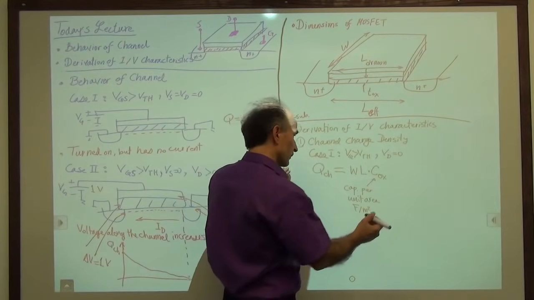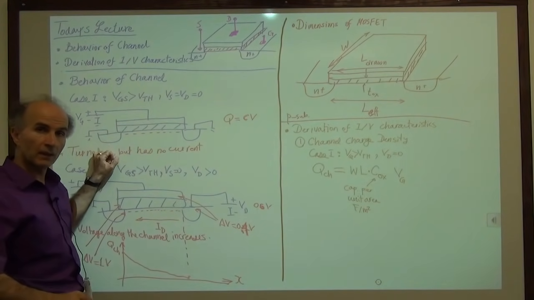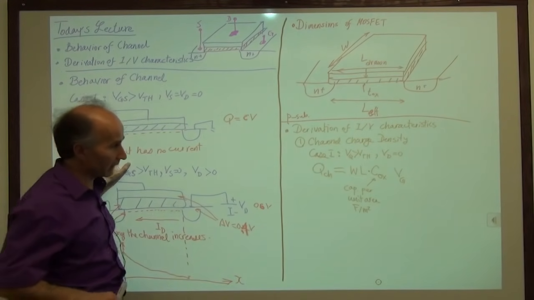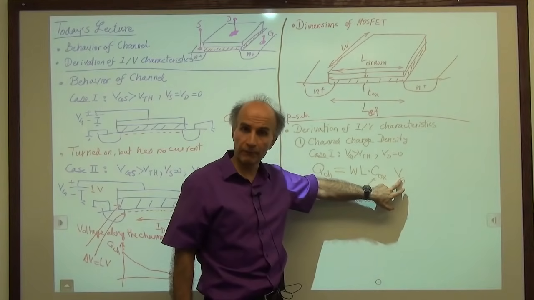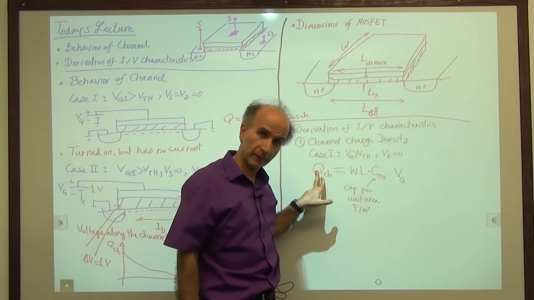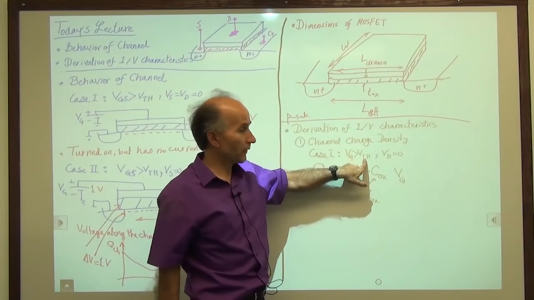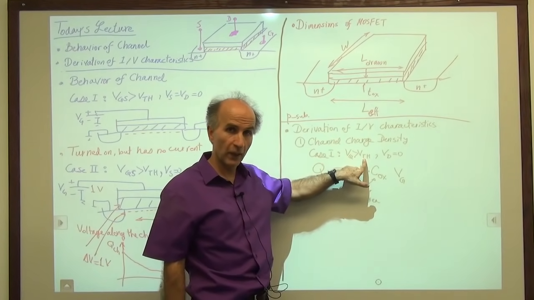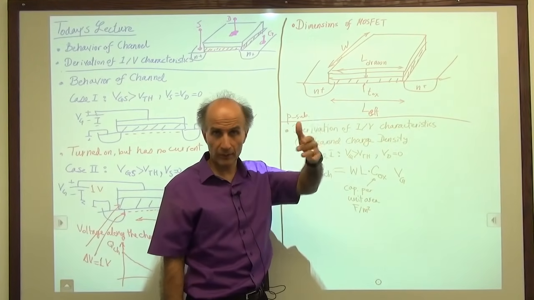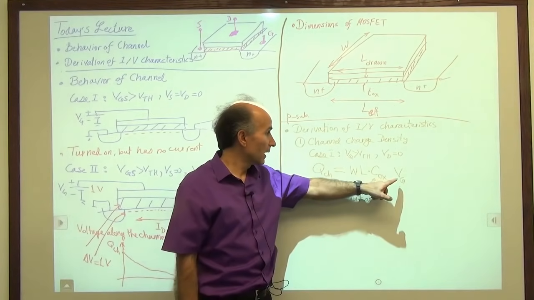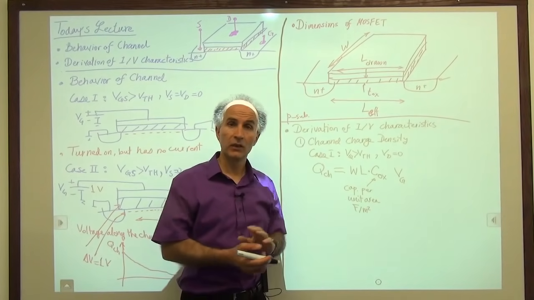Now we need voltage. So can I just write VG, the voltage that's applied to the gate, this guy here? Well, if I write it like that, this equation says if VG is zero, you have no channel charge, which is true. But if VG is 0.1 volt, do we have channel charge or not? VG has to be greater than a threshold to have channel charge. If VG is less than a threshold, we have only depletion region charge, meaning ions, right? And the threshold is not really 0.1 volt. The threshold is 0.2, 0.3, 0.4 volts. So if VG is less than a threshold, let's say 0.1 volt, the channel charge is still zero. So this equation doesn't exactly do what I want.